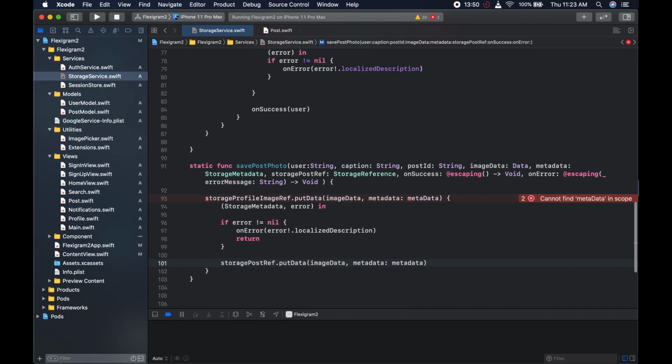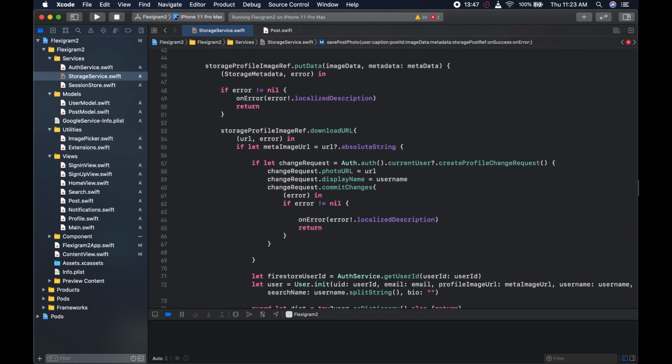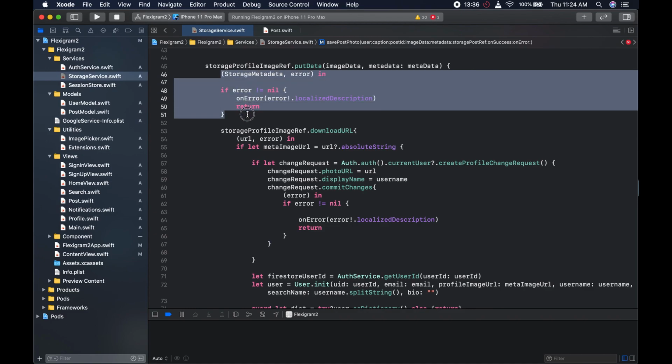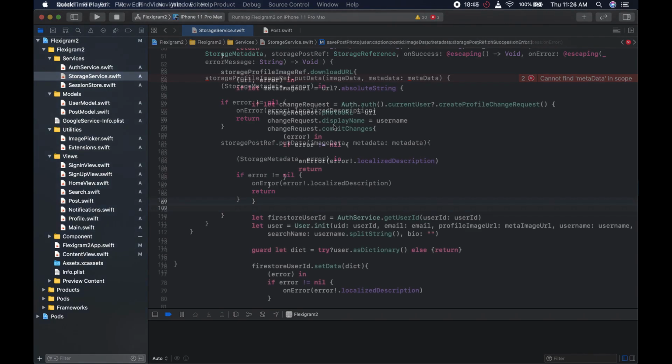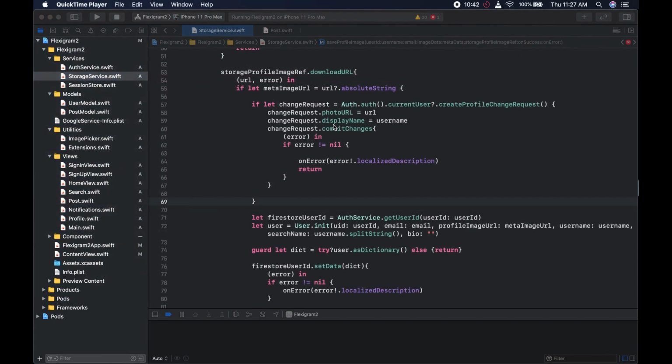And after that, we could come back up here and what we would want is this closure. Let's copy this. So we would copy the storage data and the error, like so, and the metadata, like so, and we put in the curly braces, and we could post this, the storage metadata and error, like so. If error equals nil, then before we continue, we need to create the post service.